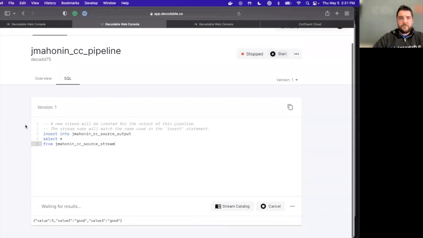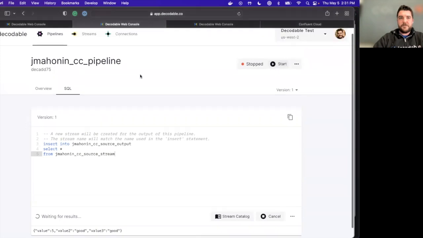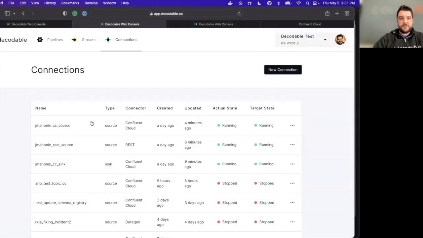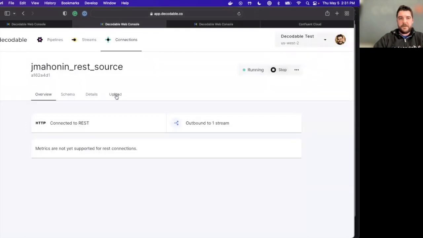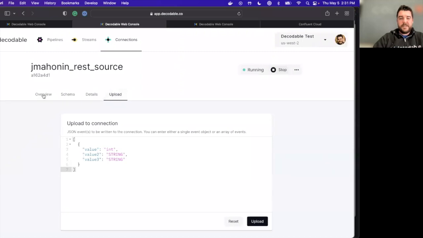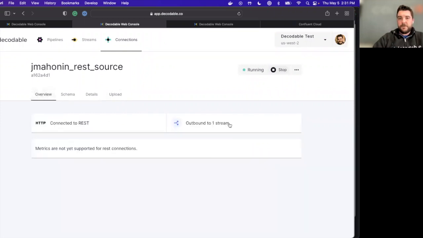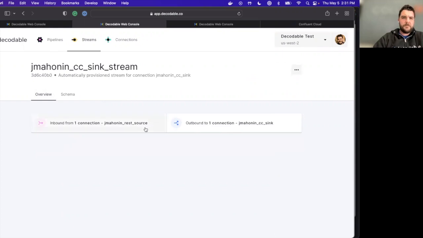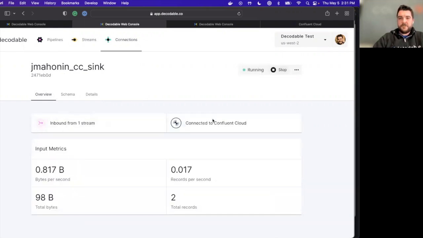So that's it. The recap here is we've demonstrated the new UI features. We've got the REST source and the upload view, which is really handy, especially in cases like this where you're doing ad hoc development and testing. We've got the related resources. So from a REST source, you can see immediately what stream it's attached to, what the destination connections and destination syncs are.